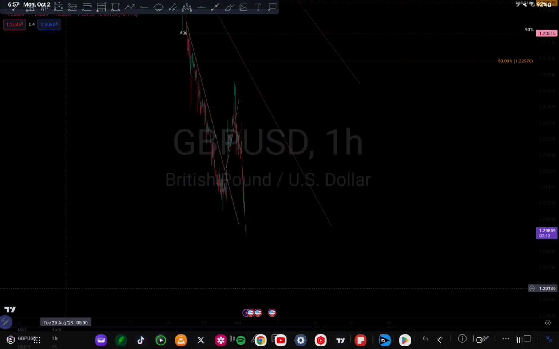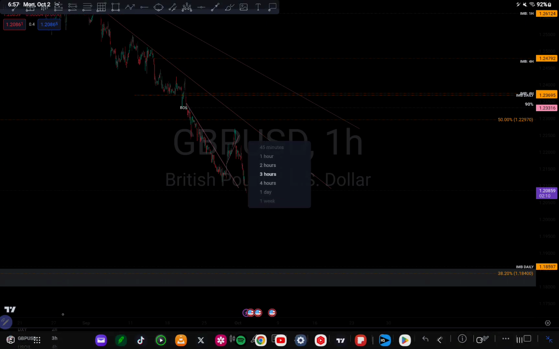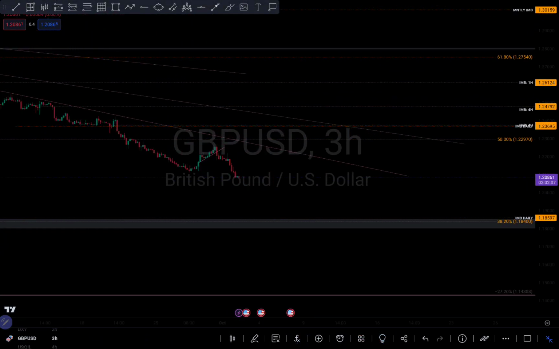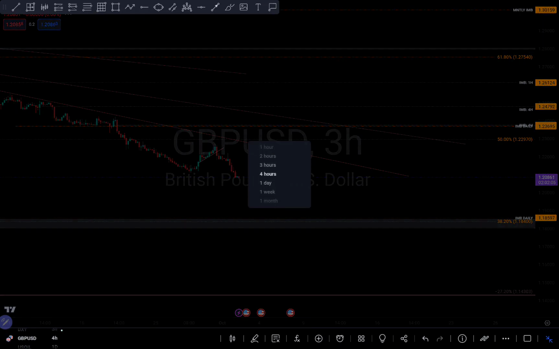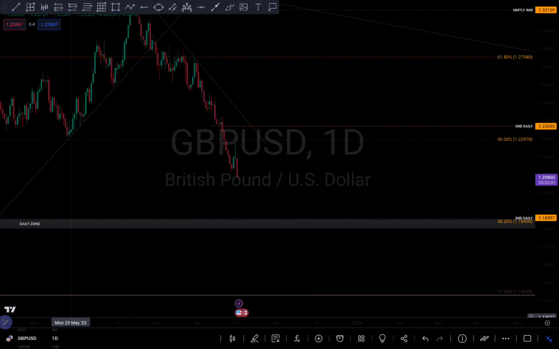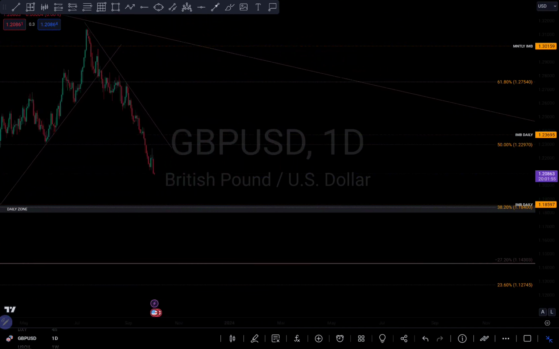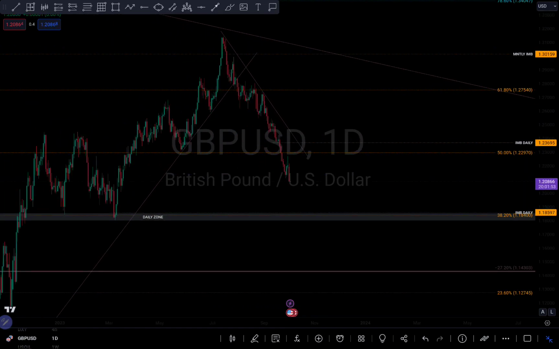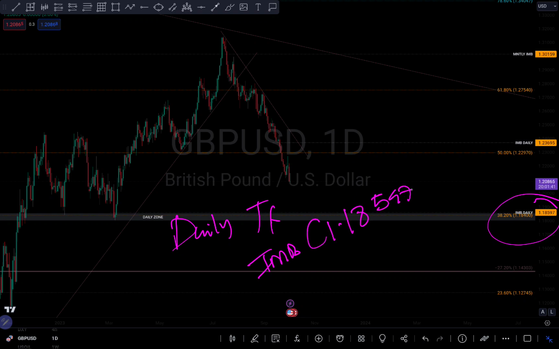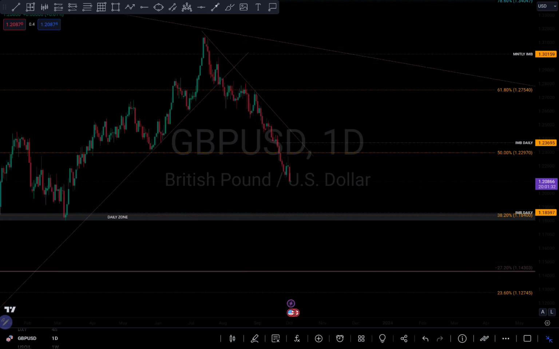Now I'll go to a bigger time frame just to see what I'm looking for on GU, guys. Let's see. We can see that GU is still tanking to the downside, and there is this imbalance right around here on my daily time frame. So this is the daily time frame. There is this imbalance around this area here, which is 1.18597, and due to the momentum I am still seeing on GU, I think we're gonna return to that level right here. We can see how this candle closes.